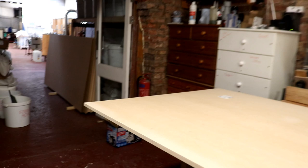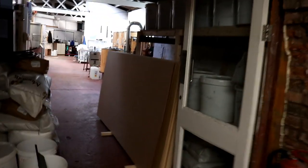It's 10 to 5. But I've just had a phone call from Froggy. He's coming over with some bits and bobs. So I'm going to stop here, and I'm going to get stuck into cutting all of this timber. So this is for the furniture, the bedroom furniture at home, internal shelving and what will be wardrobe doors eventually. Shaker style maybe. So yeah, I'm actually going to hate cutting all of this MDF because it's the worst kind of timber to cut.